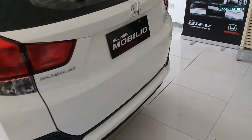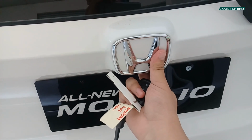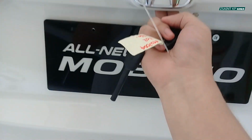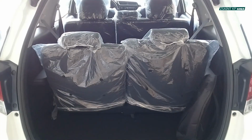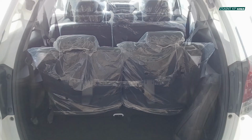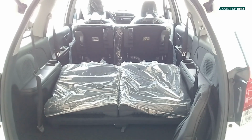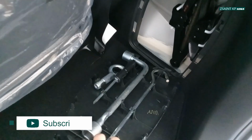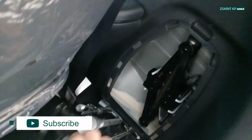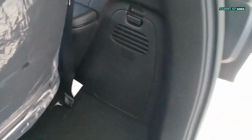To open up the rear hatch, go towards the hatch itself and locate the lever underneath the Honda badge. Boot space of the Honda Mobilio measures 223 liters when all the rear seats are upright. Fold down the third row seats, creating 470 liters, and 521 liters when the third row seats are tumbled. 1,164 liters is the total measurement when all the rear seats are folded down. A toolkit and jack are found in the hidden storage, which is located on the right side of the boot.